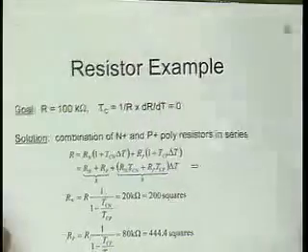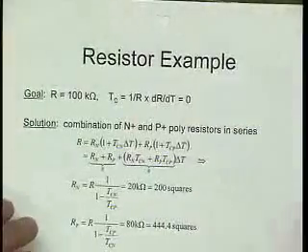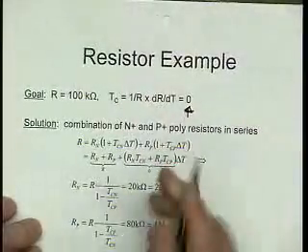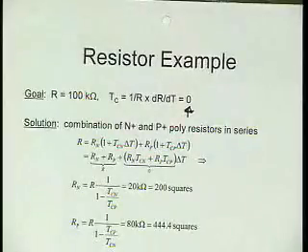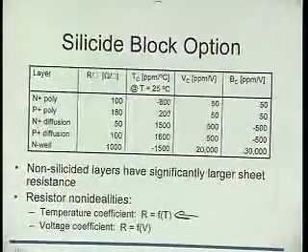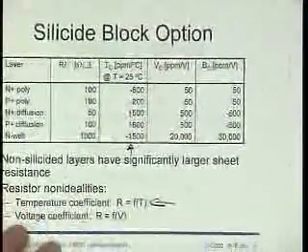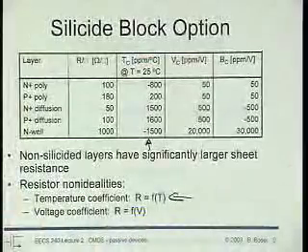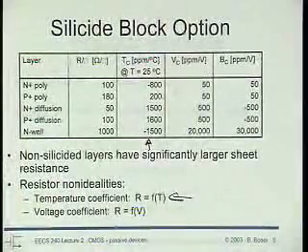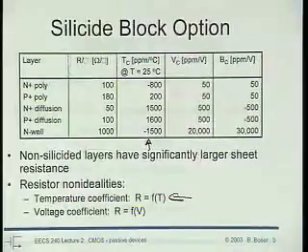Okay, let's look at an example. I'm not very imaginative, so I stick with my 100 kilohm resistor, but now I want something else. I want a TC that is equal to 0. In other words, I want a resistor that is independent of temperature, at least to first order. So, use our table. Here is the TC of our resistor. Which one are you going to use? We want 0. What are you going to use? We're stuck.